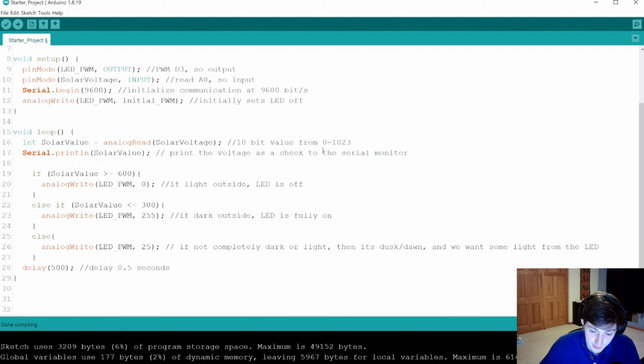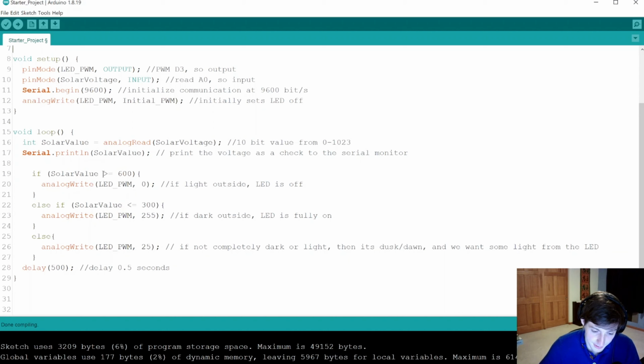Now next, we are going to have our conditions. So if there's a lot of sunlight, we know that we are closer to 1023, and if it's dark, we're closer to 0. Based off of the room I'm in, I had to set these a little bit different. If the solar value that we record is greater or equal to 600, we're setting that PWM value to 0, so the LED goes off. If it's less than 300, then we set that PWM value to be fully on.